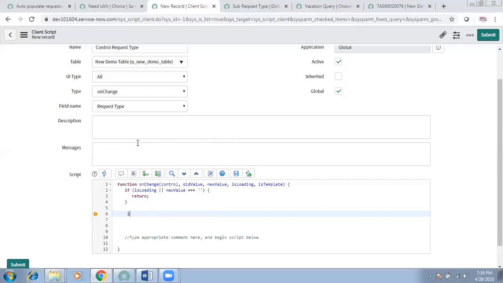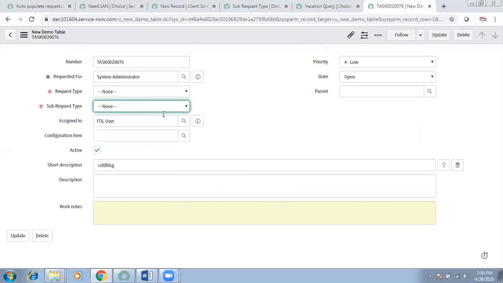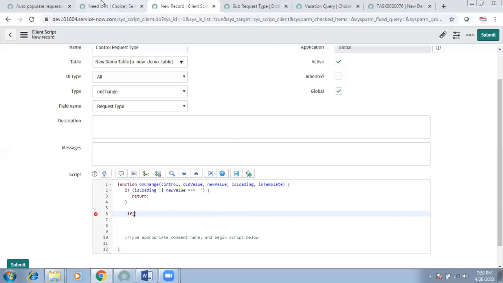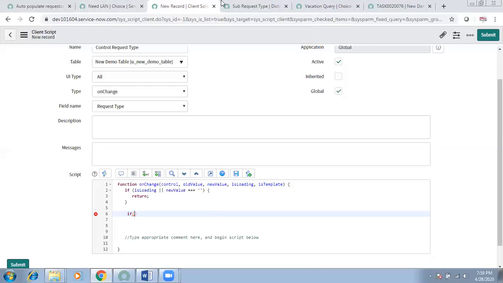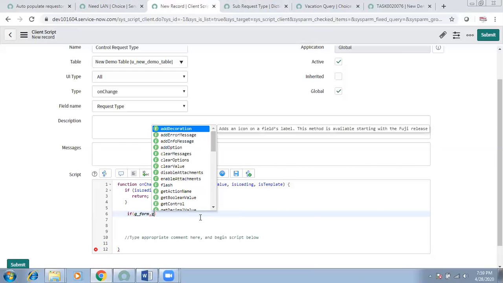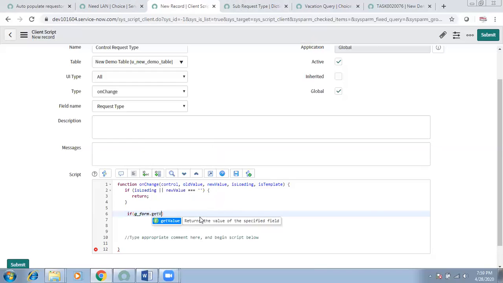If the user selects the request type as HR, then here vacation and payroll should come. Now to remove the choices from the second field, I first need to check what the user has selected in the first field, right? So first I will have to get the value of the first field, g_form.getValue, because I need to know what the user has selected, then only I can take any decision.